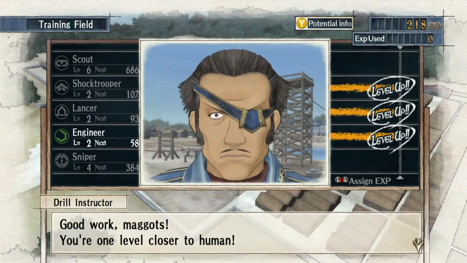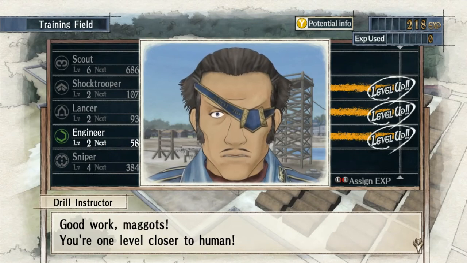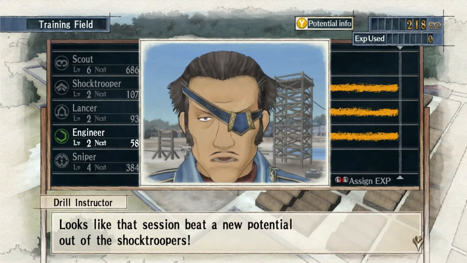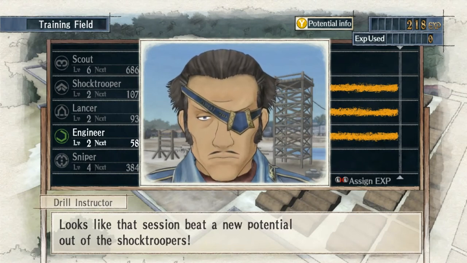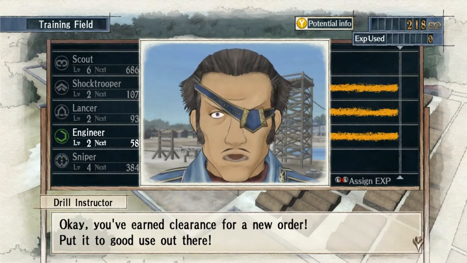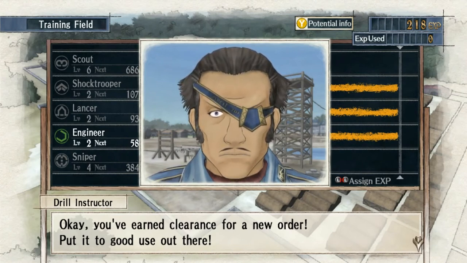Good work, maggots. You're one level closer to human. Looks like that session beat a new potential out of the shock troopers. That's great. Okay, you've earned clearance for a new order. Put it to good use out there. Awesome.